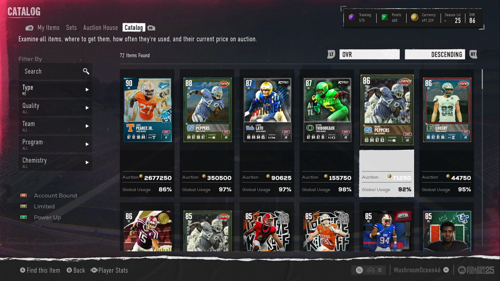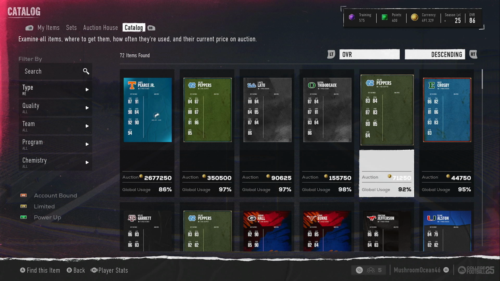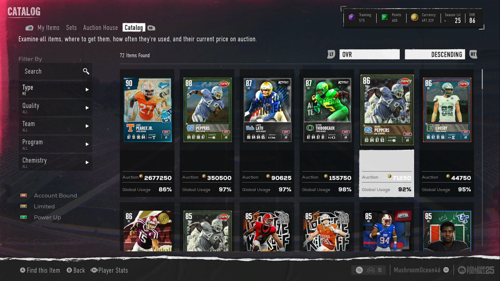For my mid-tier right end, I'm going with this 86 overall Julius Peppers. He has 85 speed, 85 acceleration, 86 power move, 85 finesse move. On top of being very balanced and having good speed, he is also 6'7", and you can pick him up for like 70 to 75,000 coins. So he is a great budget right end to be adding to your team.